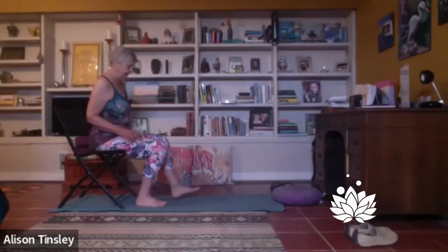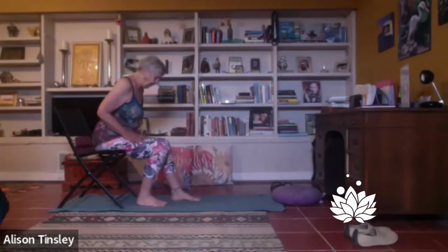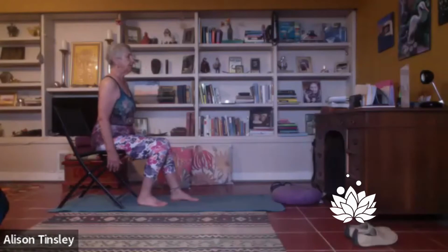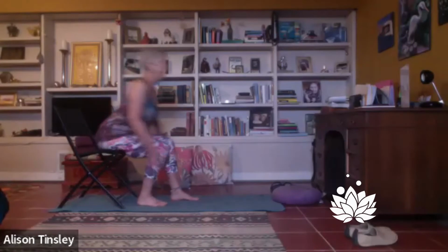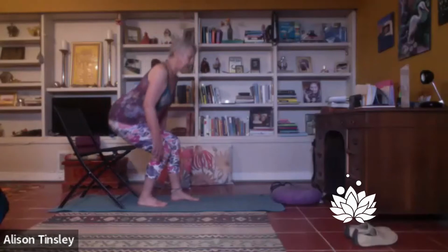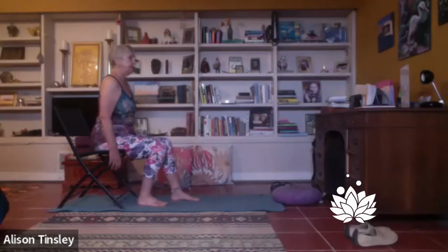Switch feet. Left foot in front of the other, hip distance apart, about a foot length in front of the other. Adjust your little butt on that chair. Sit and up. Sit and up.